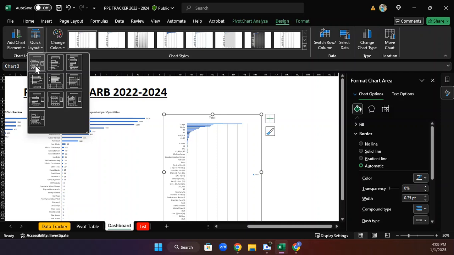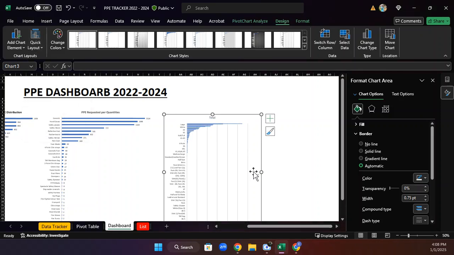quick layout. Maybe we need a title. So this is specifications. Specifications per distribution.